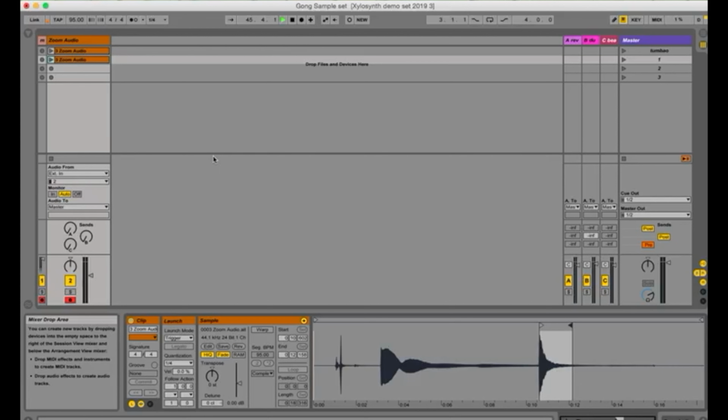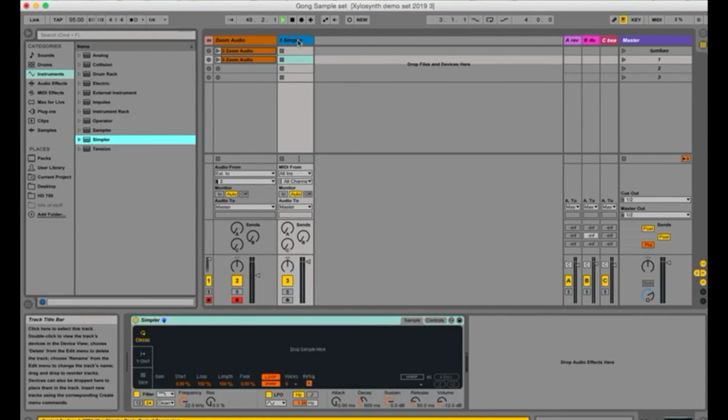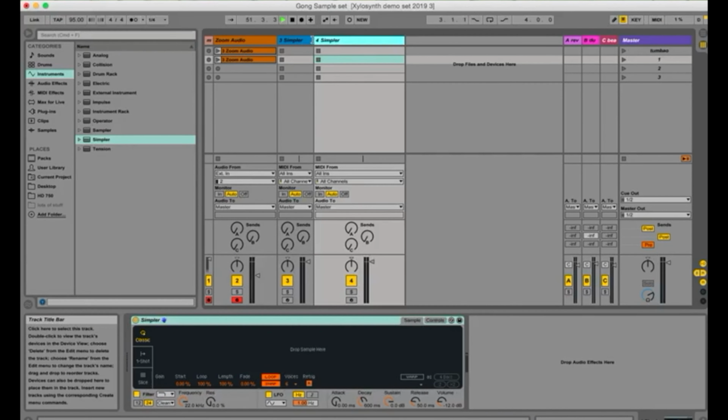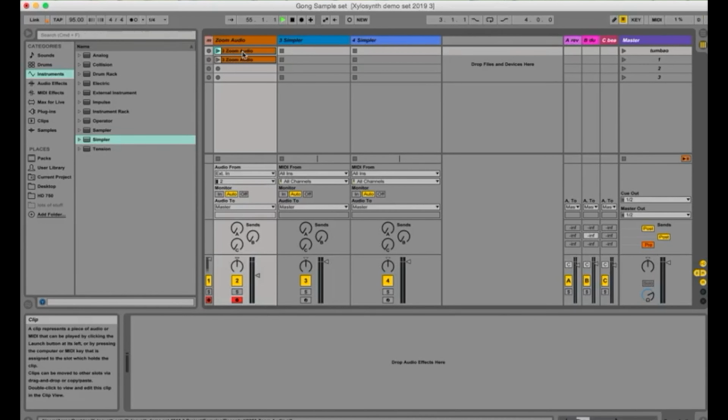And then we're going to use a program in Ableton called Simpler. So we're going to grab two of these because we have two different sounds. We're just going to slide and drag and drop these right here. I'm going to expand them out a little bit so you can see everything. So with this program, it's really easy. All you do is you take your audio sample here. We're going to rename it.